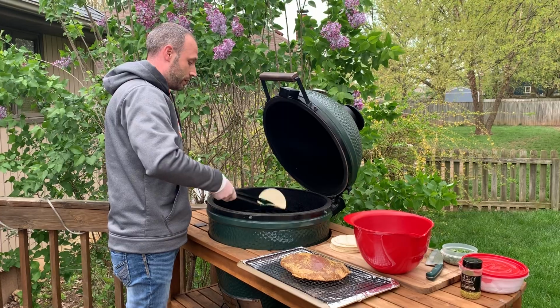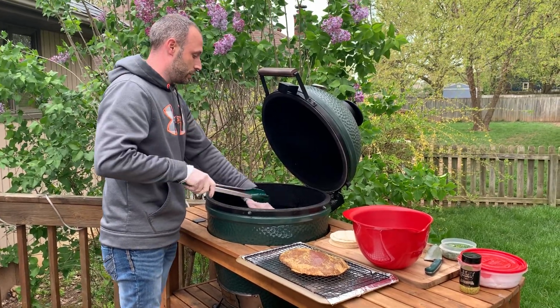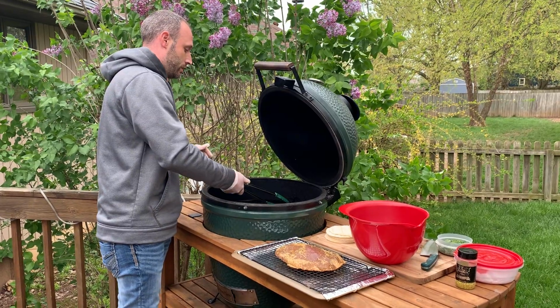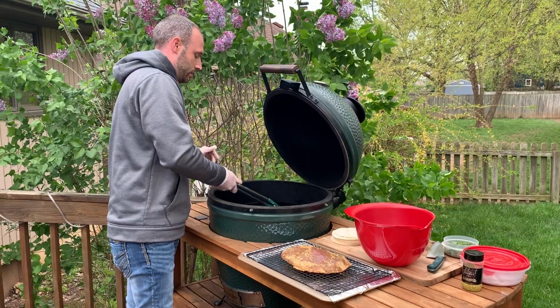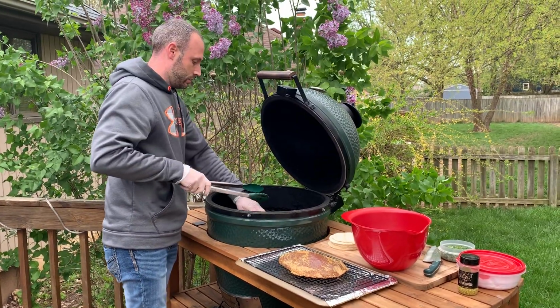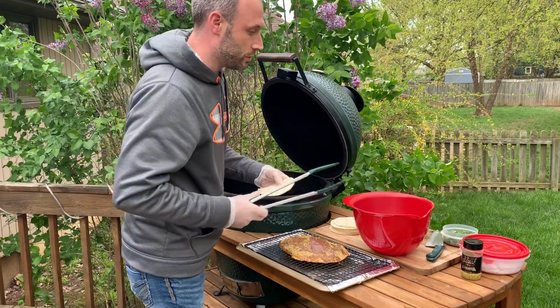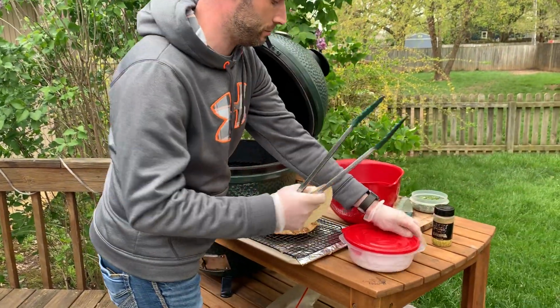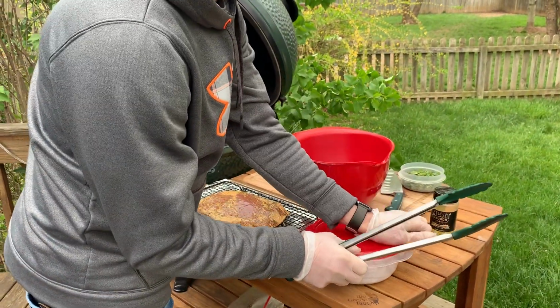Like I said, I'm just going to brown these up just a little bit. I don't want them too crispy. Just get them a little bit browned on each side. That's probably good enough. So I'll just set that to the side here. Let it kind of hang out. Stay warm in here.